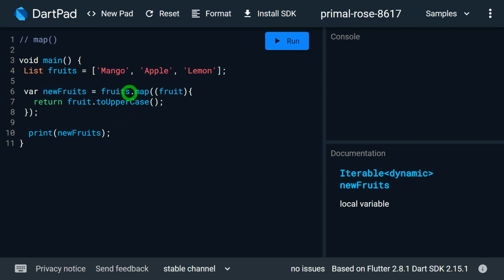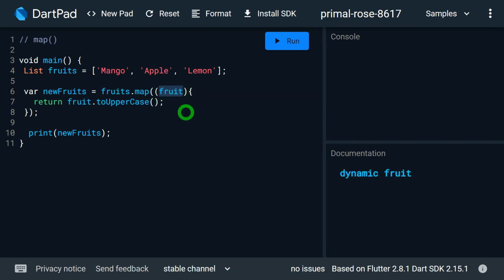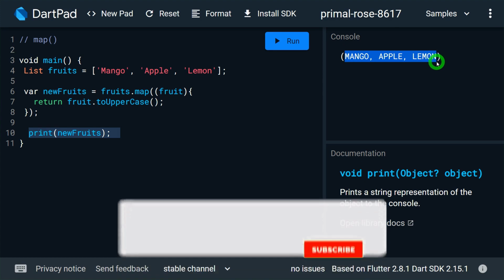For this purpose, I have called a method called map. Map method takes a function as parameter, and this function should have the individual element as parameter, so that this function should iterate for each and every element over the list. What I have done here, simply I am calling fruits dot toUpperCase, that is each and every element of this fruit list I am converting to uppercase and I am retaining that data, and whatever resultant data I have got, I am storing it inside a new fruits. That's the reason when I'm printing the new fruits, you can see my new fruit list, actually the fruit list which are in the capital letters.